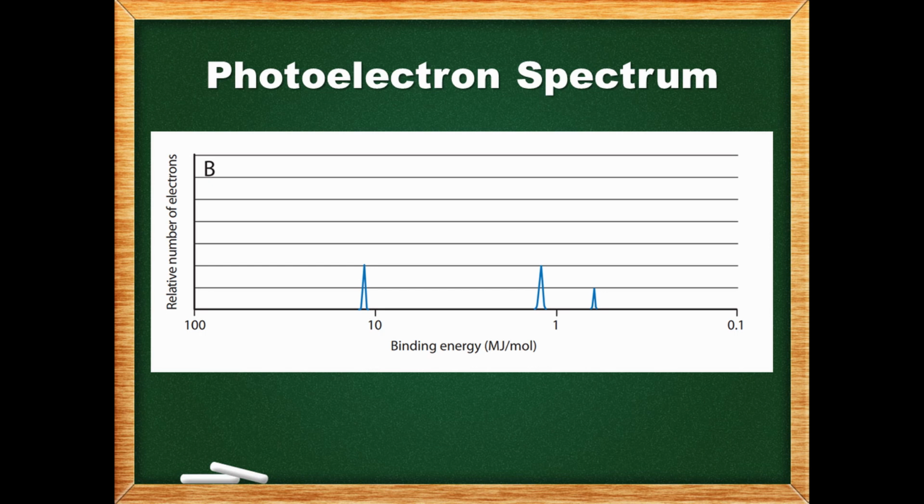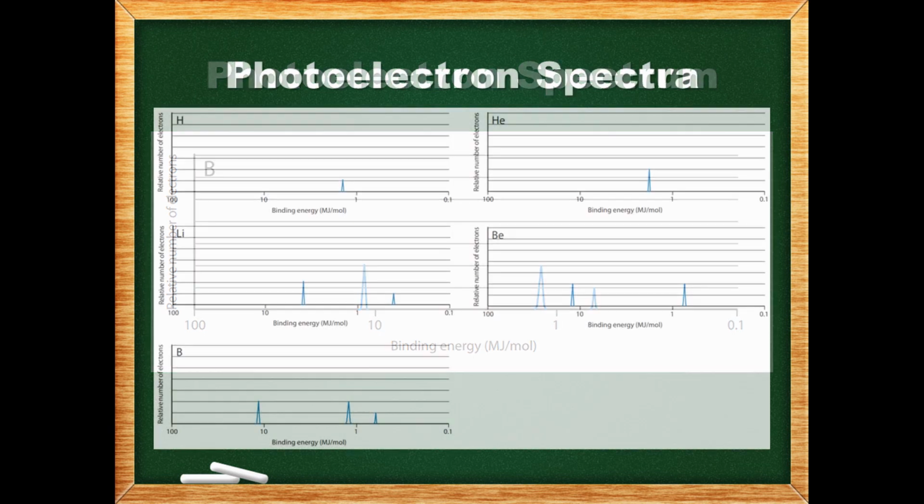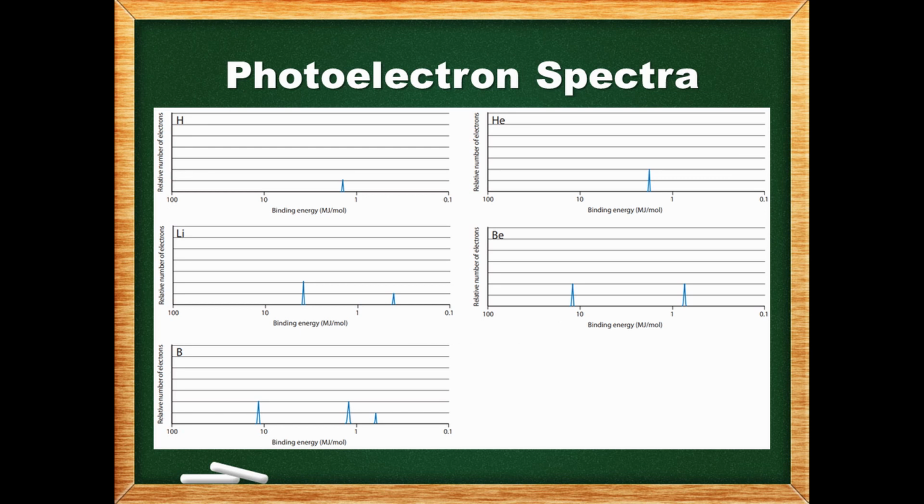Because actual PES spectra contain extraneous peaks, referred to as noise, that are not useful to us, we'll just look at simulated PES spectra. The following simulated photoelectron spectra of elements 1 through 5 in the periodic table have been adjusted so we can directly compare the peak heights. This would be the case if all the spectra were produced using equivalent sample sizes.